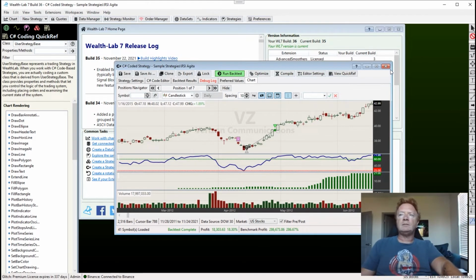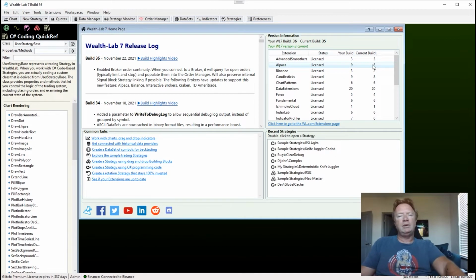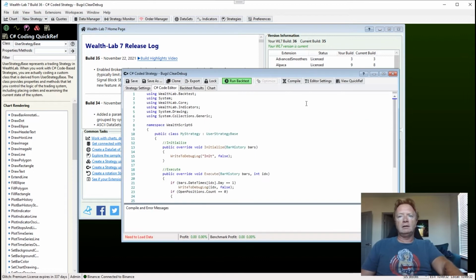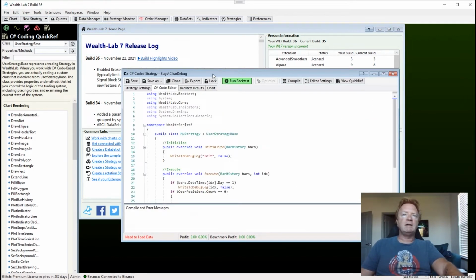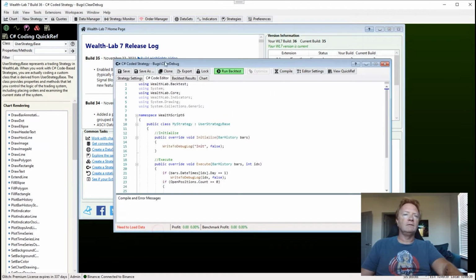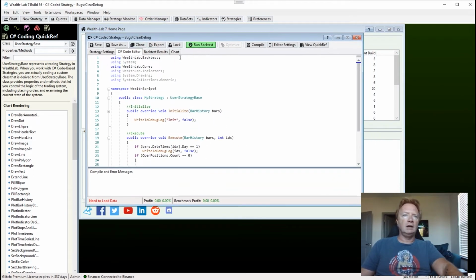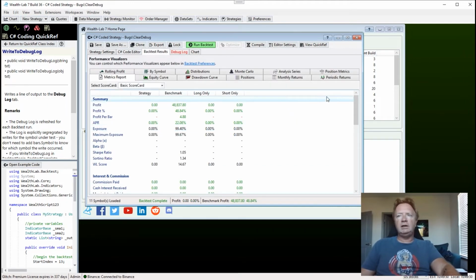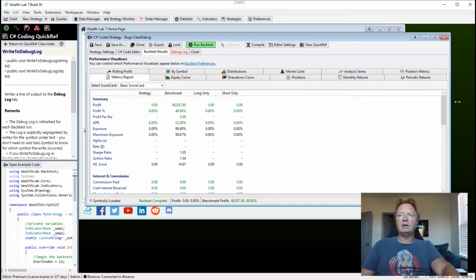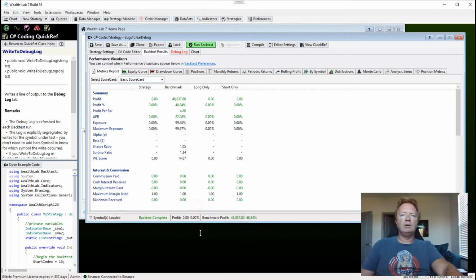Next, we added a little bit of enhancement to our debug window here. In a Wealth Lab 7 coded strategy, there is a debug log that you can write to via this statement here, write to debug log. Typically the debug log would be cleared between every run.